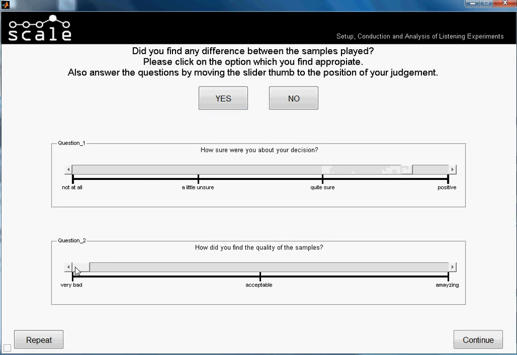I mean, there are no more samples to play, and it's already at the limit. We just press continue, and maybe it will end now, or maybe the next one.